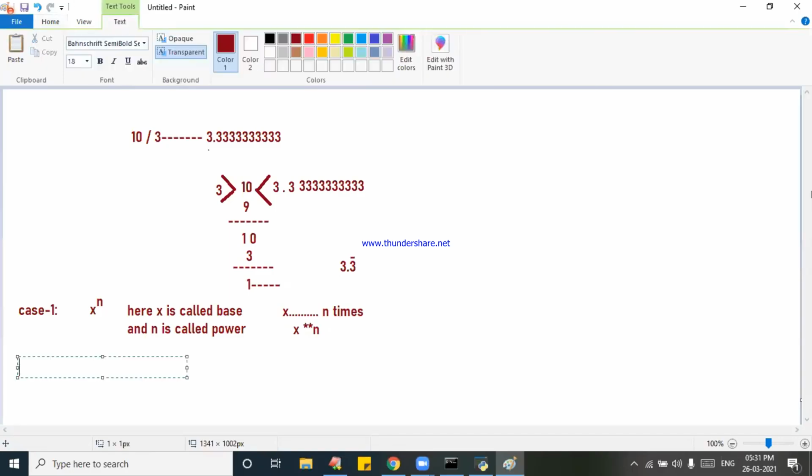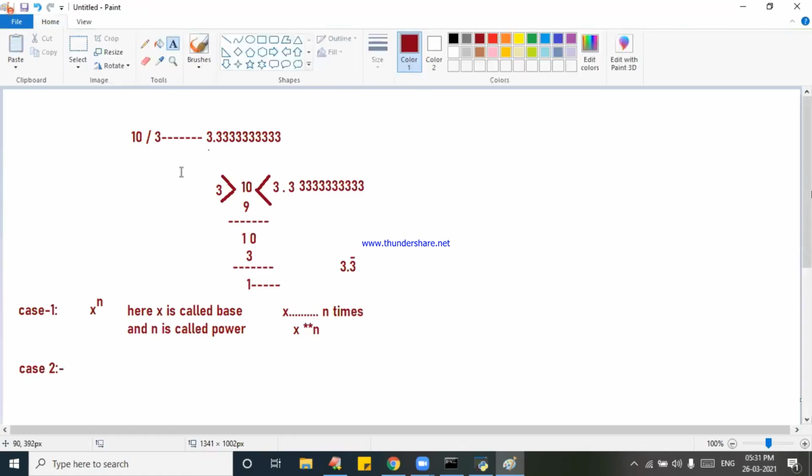One more example, case number 2. Excellent, this is one of the written test questions. Somebody is asking, calculate the square root of a given number. They will think that this is a very big code, but actually this is very simple. Write the program for the square root of n.